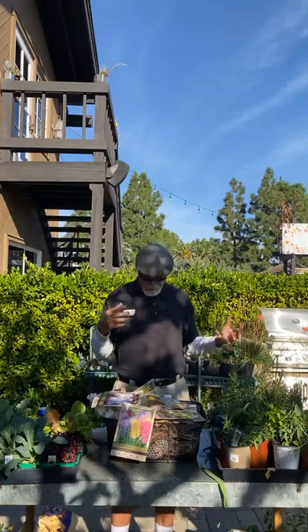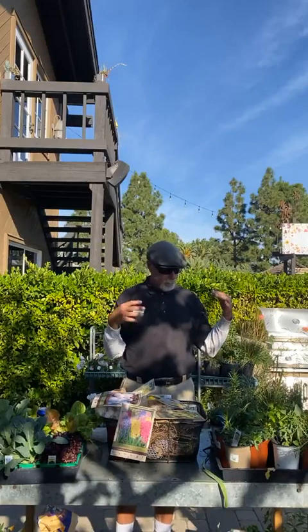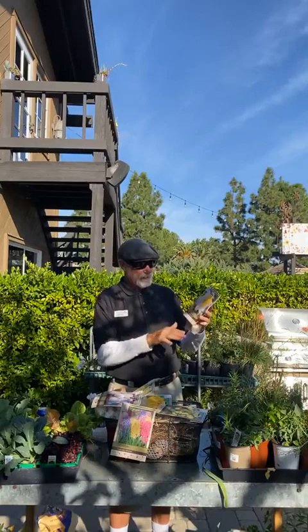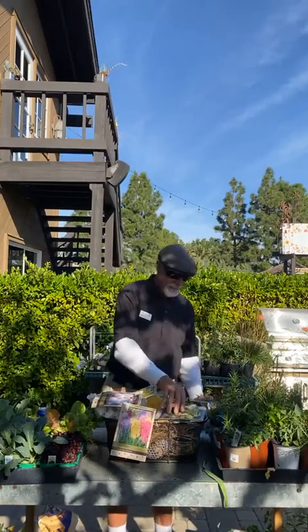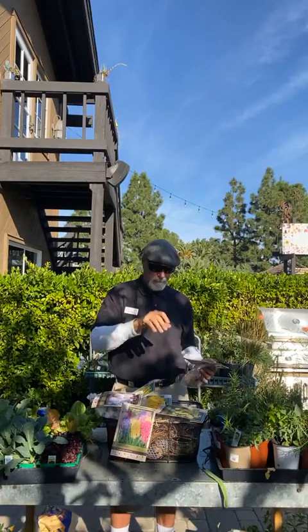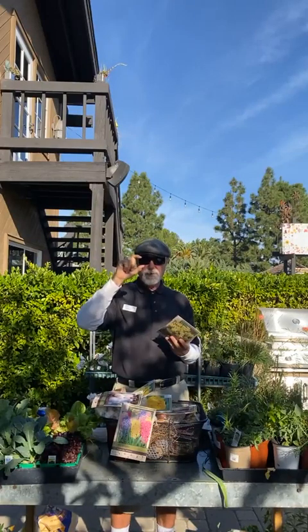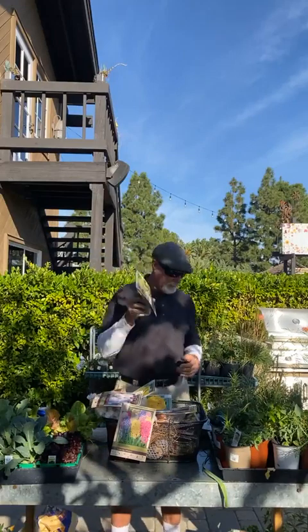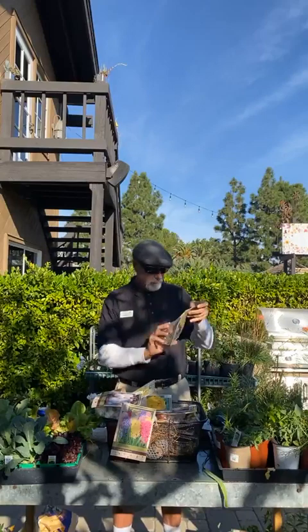Now, when you get into some of your daffodils and your South African bulbs, they don't need to be chilled. So now's the time to plant all your daffodils. So this is Holland Sensation. You plant that. Now when they're bigger bulbs, you want to put them 2 inches down. Little bulbs, you want to put only 1 inch down. So it depends on the size of the bulb. These are little dwarf fairy called Pipit, and that's a good one. The smaller ones.